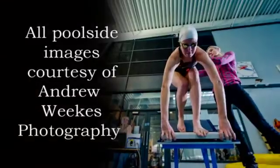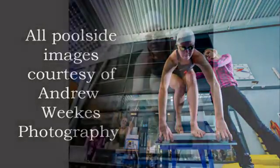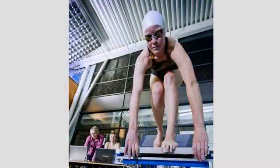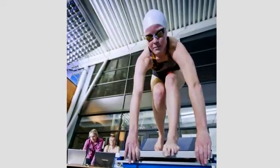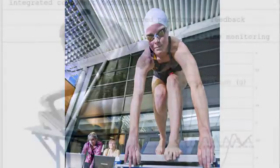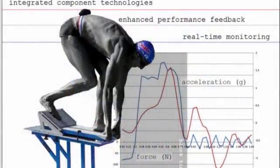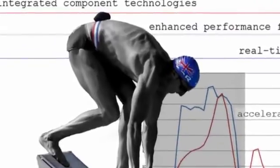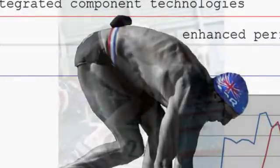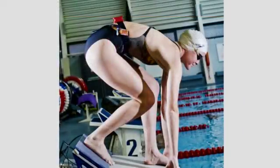The new system enables coaches to give much quicker feedback to swimmers. They see simultaneously on the computer screen the video alongside the synchronised data from the node. For turns, they see the pressure map data presented as a colour map showing when the feet touch the wall, how hard, and how long they're on the wall — some swimmers bend their legs longer, pushing longer on the wall. From the node on the back, they can pick up stroke rate, velocity, how quickly they turn and tumble, and they get all of that almost in real time.